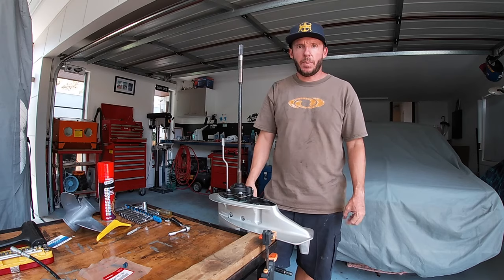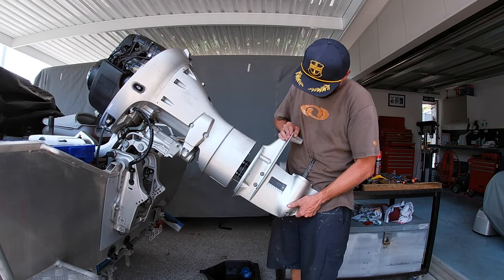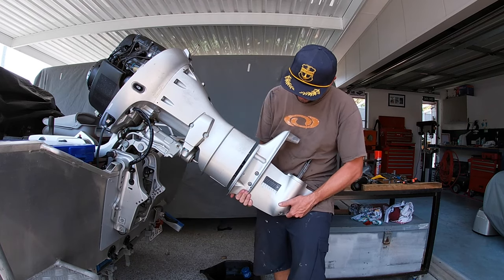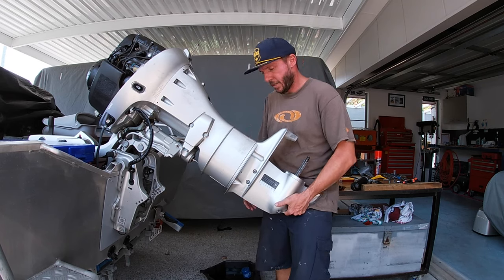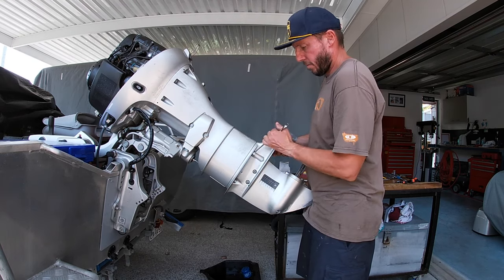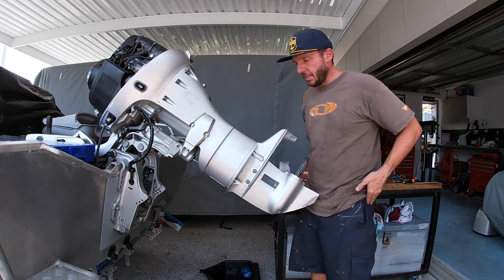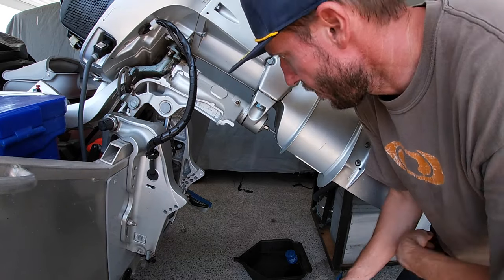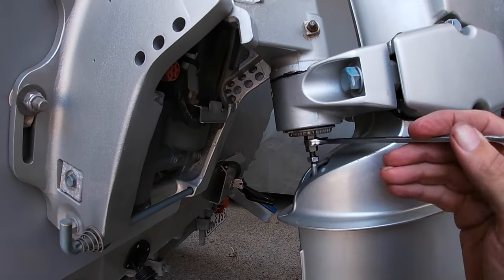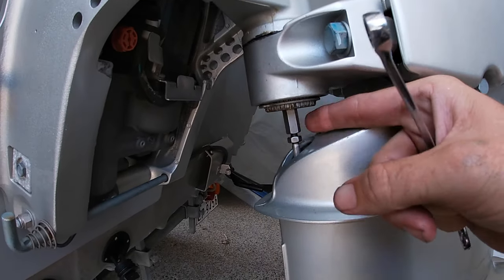Now we've just got to put the leg back on the motor. Now this is the tricky part. Lining it all up to slot back in. The leg is reattached. Now for the tricky bit, to reattach the gear selection. So after a bit of mucking around in between reverse and neutral, I finally got the nuts back on. Now I just got to go through, adjust this until I get forward, neutral and reverse easily.